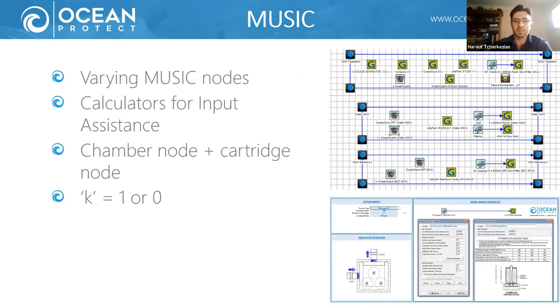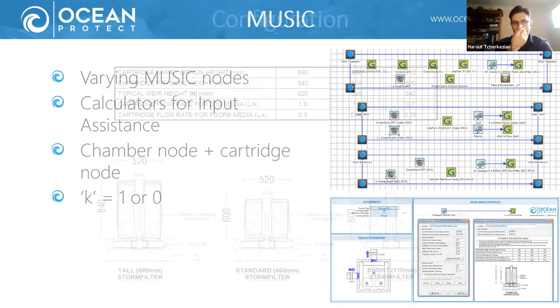I don't care what any company says to you. If you're modeling a media filter and that's how it's being tested, that's how you should model it. It's simple. That's how it should be done. That's the correct way to do it.